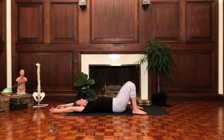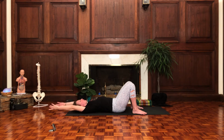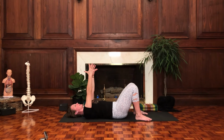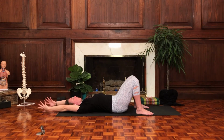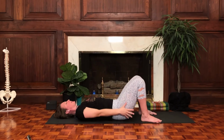Inhale, reach. If you have any kind of shoulder issue, maybe you go halfway, right? So maybe the fingertips point to the ceiling. That may be enough for your shoulders. If the shoulders allow, your arms might extend alongside your ears. Turn your palms to face each other and hug them towards each other as if you were squeezing a beach ball overhead or in front of your chest. So hug as if you were squeezing into a beach ball. Hug that midline. One more breath in. Breathe out, lower your arms.